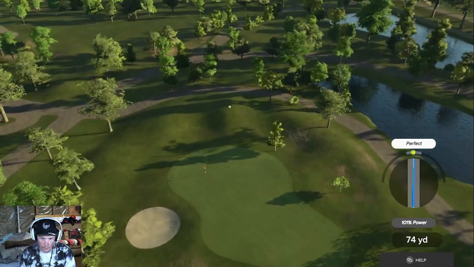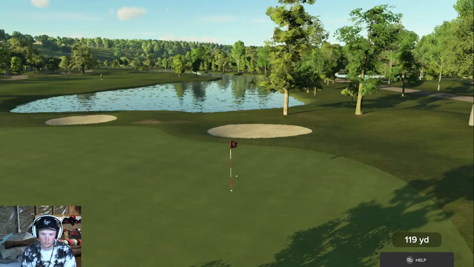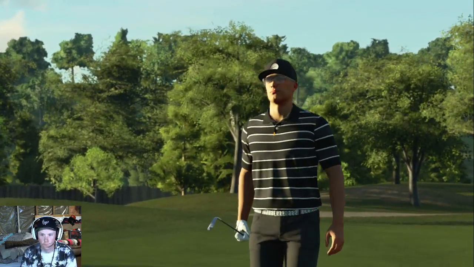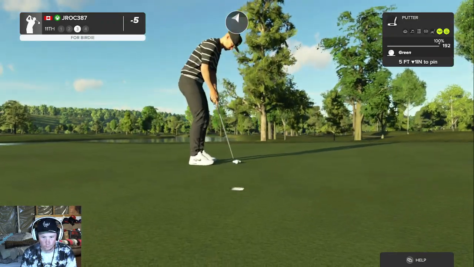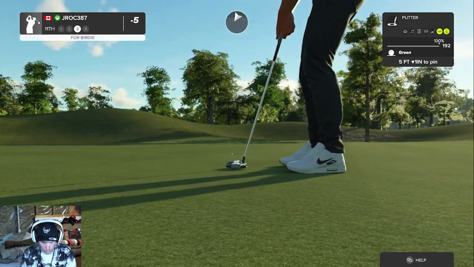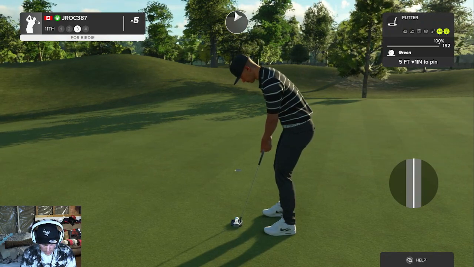Another great strike. Get up. Well, I think this one's found the dance floor. Beautiful. Boom. There's another green in regulation. Nice. All right. Here's a 5-foot putt. It's a little knee knocker.